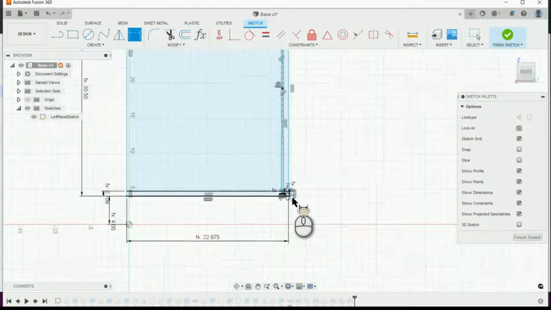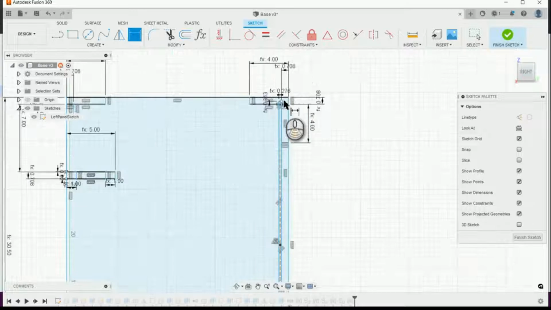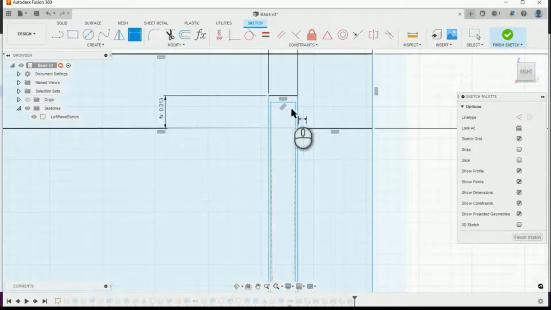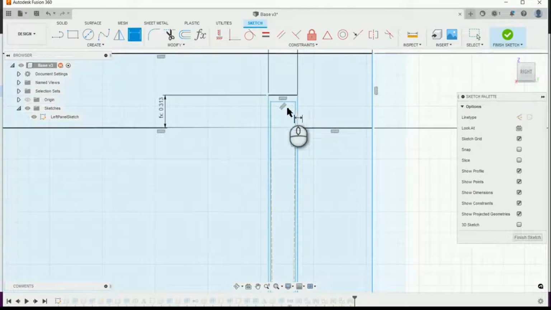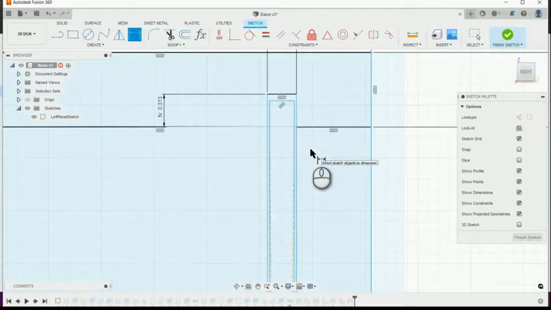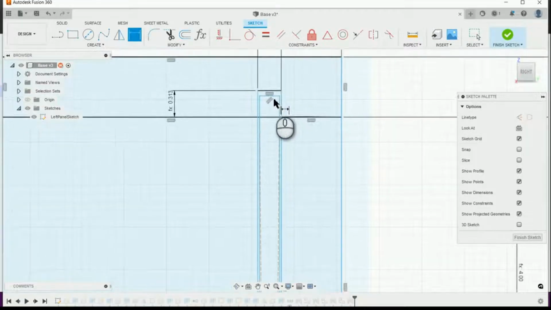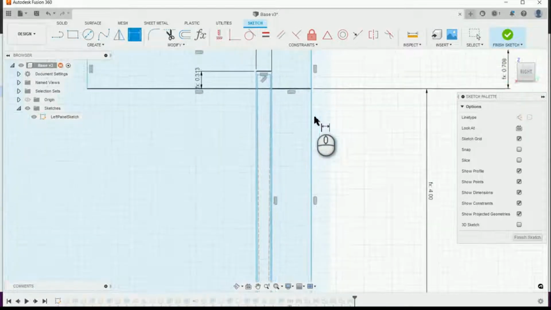The data is 1/16 of an inch bigger than the inset, because we did a center rectangle for the back. We have that already. We don't have to put that dimension over here. It's already set because we started from the center of the cabinet. So it's already set what we need over here.